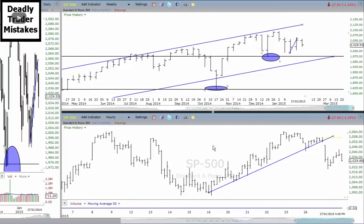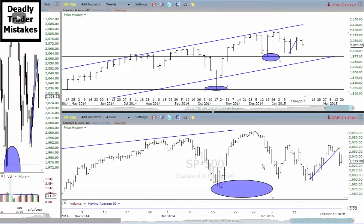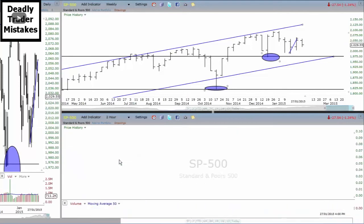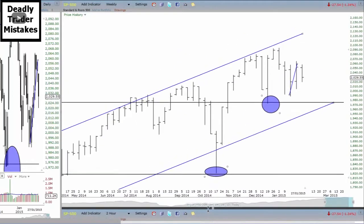But overall, if we look at, let's say, the 4-hourly chart, is it saying anything to us? Nothing, not really. On the 2-hourly chart, nothing there as well. But on the weekly chart, we're really in this overall sideways movement, and it's like, where are we going to break? Is this going to be a head and shoulders pattern? If you don't know what the head and shoulders pattern is, it's simply like that could be the left shoulder there, that could be the head, and this could be maybe a right shoulder if it comes down a bit from here.